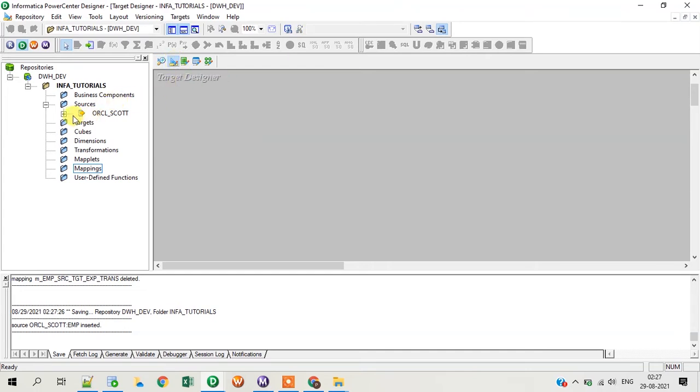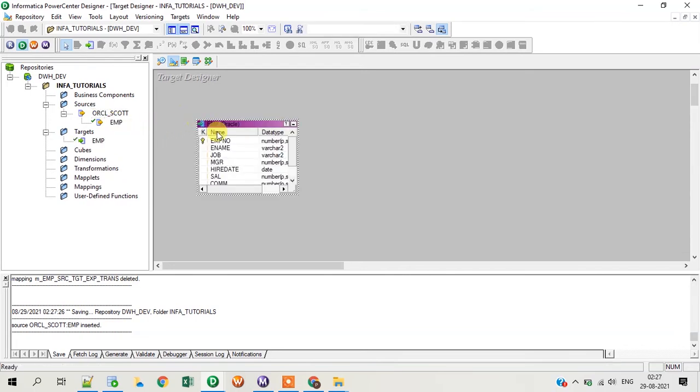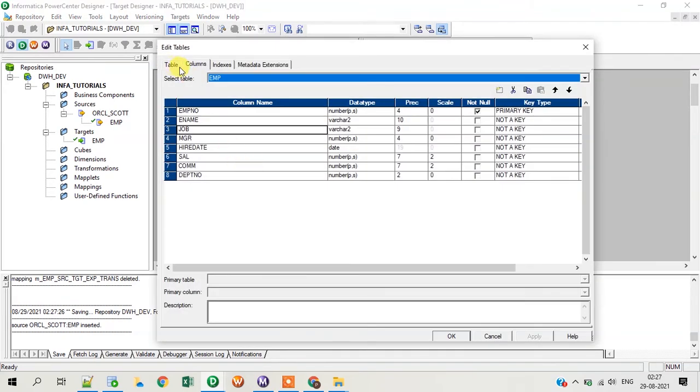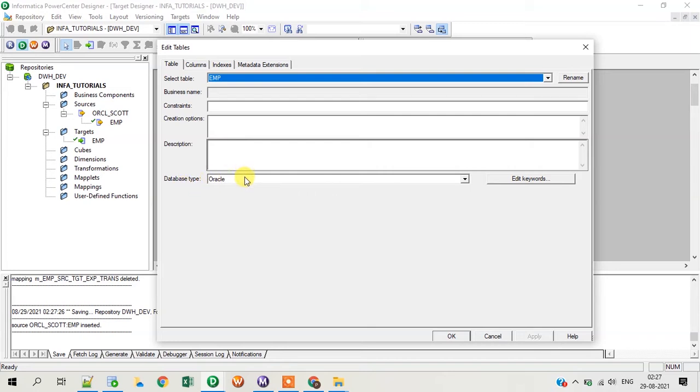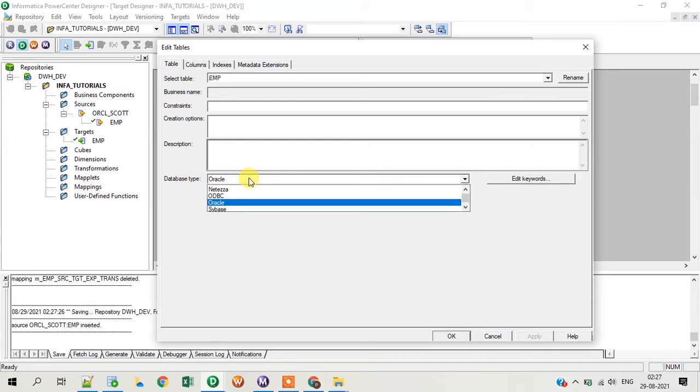So my target here is a flat file. So my source is an Oracle table, and the target is a flat file. So whatever source metadata I add, I'm just importing the same in the target designer, so that I can create the target metadata for that. So I just imported this here, and after that I'm just changing the database type for this, so that it's a flat file.